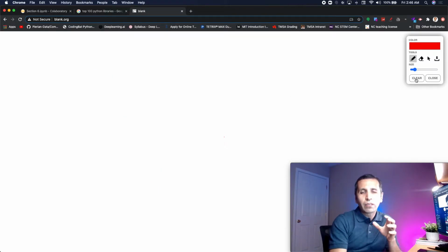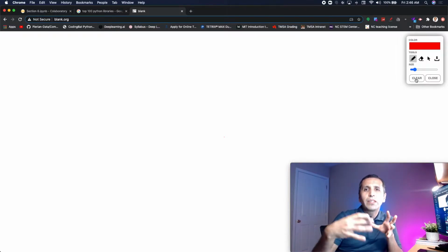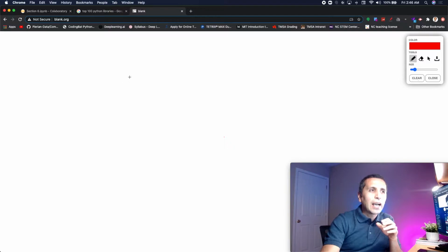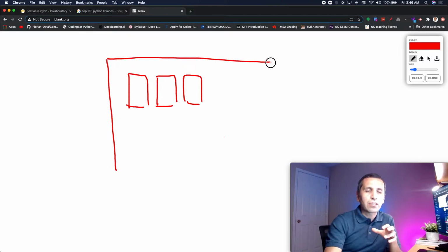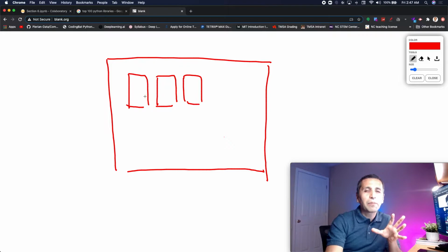So what about the library? What does the library stand for? The library is a combination of different functions. So imagine that I have one function over here, another function over here, and another function over here. It can be a few functions, or it can be many functions. Just in a second, we're going to talk about what kinds of different libraries we have. So the pack of all functions, you see I have a huge pack right now. Inside the library, I have only three functions, and this whole package we call a library.